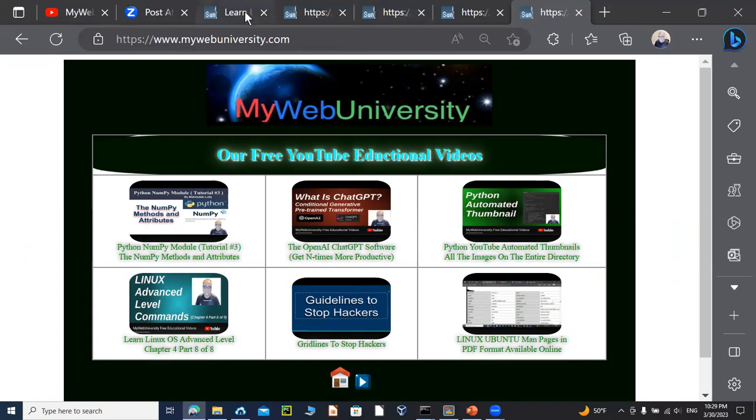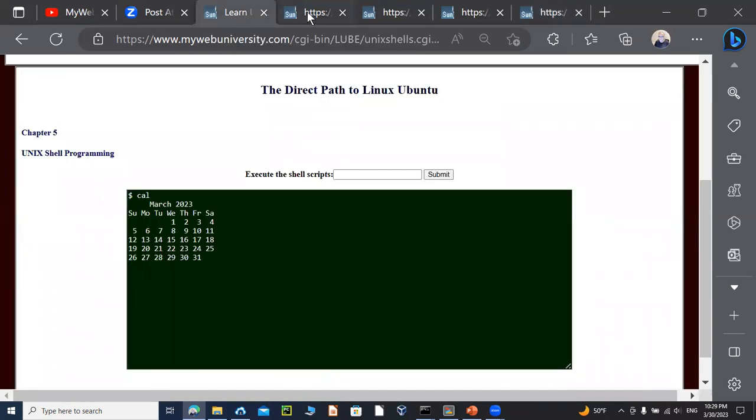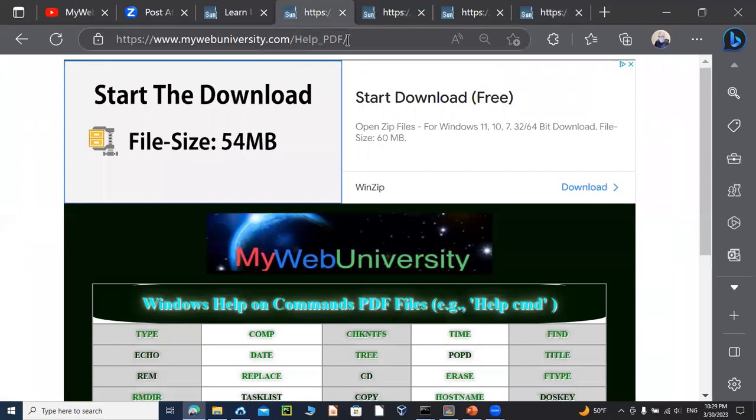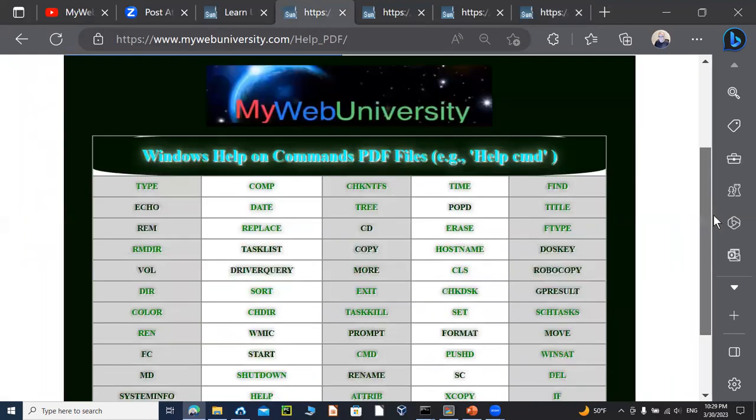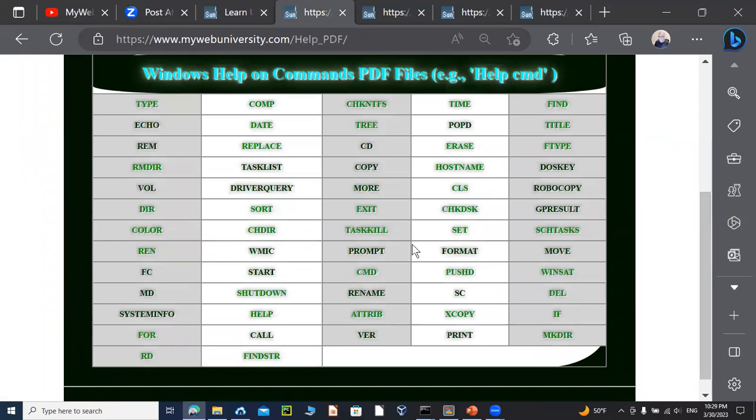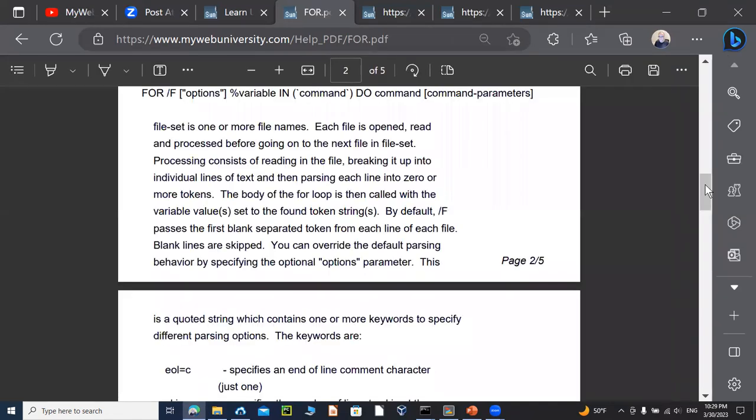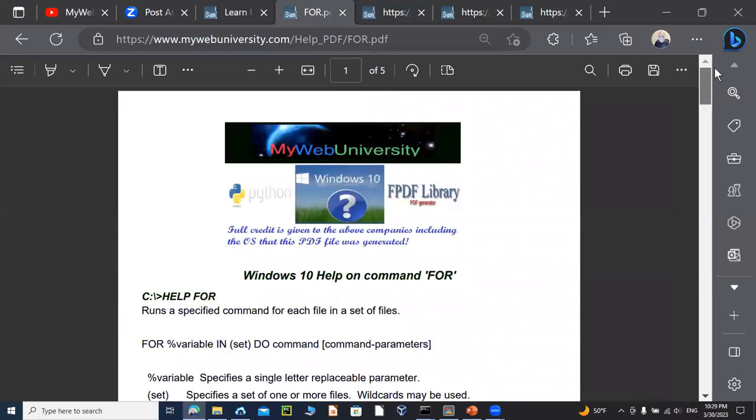In addition, if you're looking for, this is help on Windows. So everything on Windows is in a PDF file here too. So for example, let's say you want to learn in Windows how to do a for statement, click on for here, and you get the for statement in a nice format, PDF. I wrote this one program, the PDF program that I wrote using Python and FPDF library generator, which was a module that's inside Python.